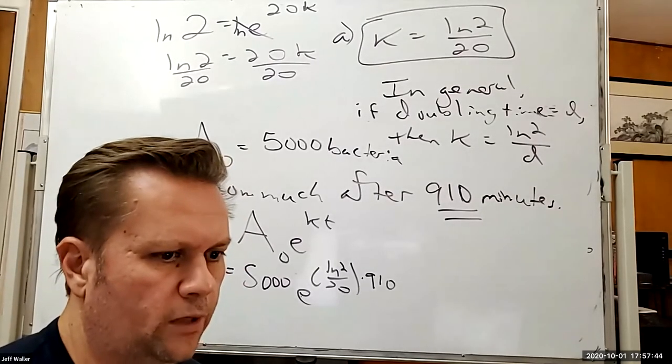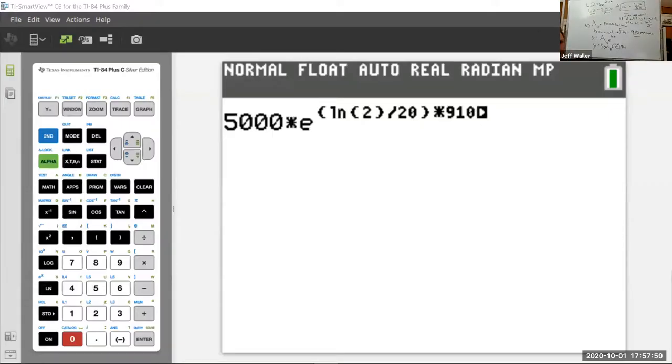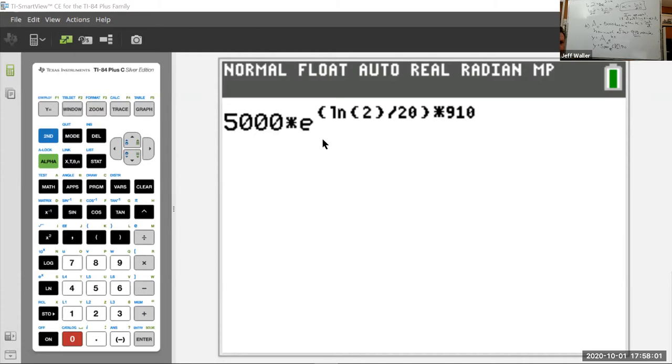Let me show you what I've got in this calculator. I've got this. Notice how I just put this in parentheses just to be careful. I think it's because I wrote it that way here. You don't really need them, especially if you have a calculator that puts powers actually up in the power, you know exactly what's up there. Now, does anyone have a calculator where it doesn't make real exponents?